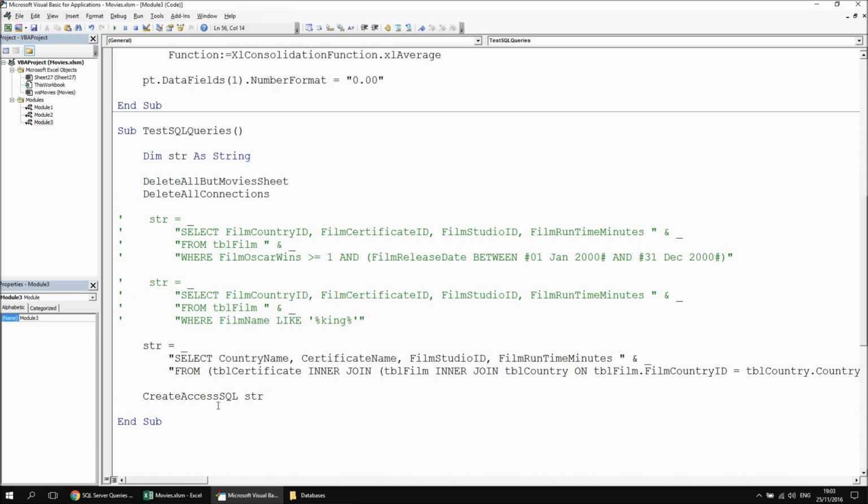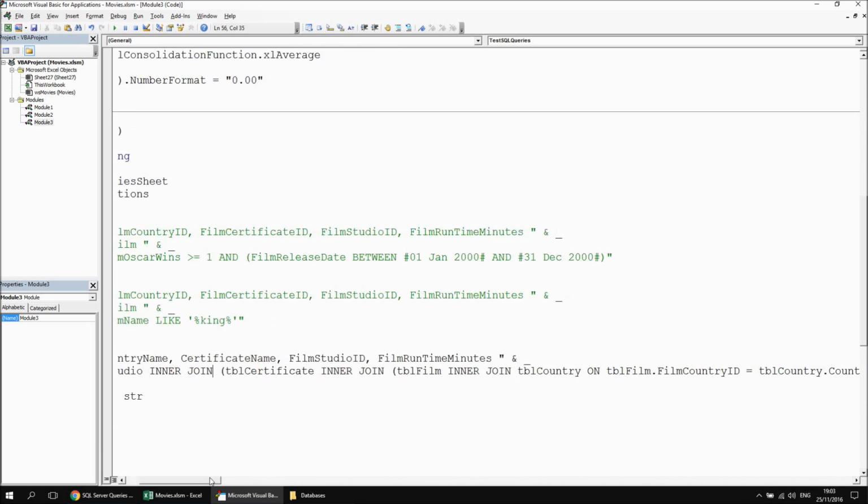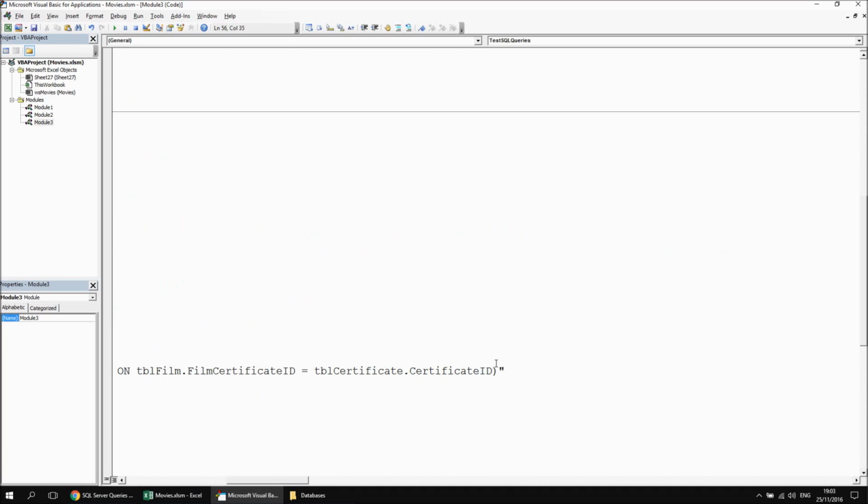Might make sense to separate these onto multiple different lines at this point, but I'll leave that part up to you. So in the from clause now, we can refer to our tbl studio table, and I want to say inner join to the set of tables that are already joined together. So tbl studio inner join, and then right at the very end of this, after the end of the parentheses, we can add in the on part. So I'm going to say on tbl film dot film studio ID equals tbl studio dot studio ID.